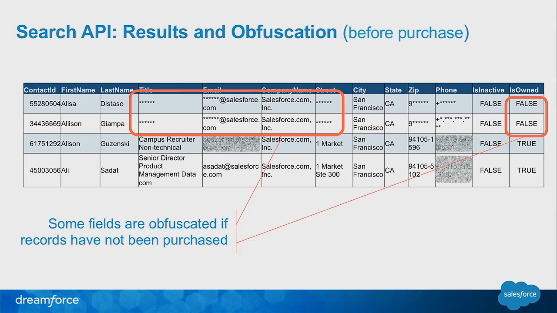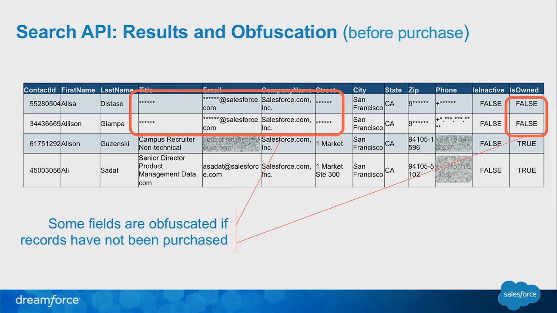Now within the APIs, I'm sure you all know, there's no such thing as unlimited view. Once I give you the data, there's no way to pull it back. So one of the things we have to do within the API is obfuscate certain fields. Hopefully we're showing you enough fields that you can make a purchase decision and build a good UI, but you can't see all those fields. In the case of a contact, for example, you'll be able to see the first name and last name. You won't be able to see the title. You'll see just a domain for the email. You'll see the company, the city, and state. You get a couple of other fields, like if you don't see the title, you see things like department and level. They're not necessarily shown here, but you won't be able to see all of it. Hopefully this is enough for you to make a decision to buy.